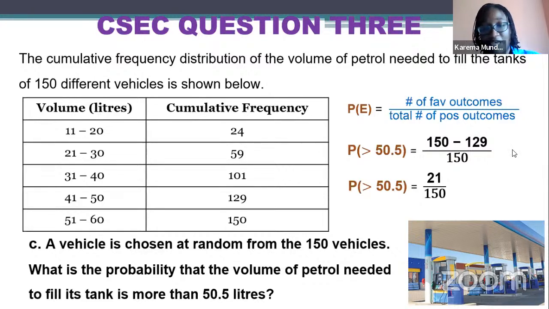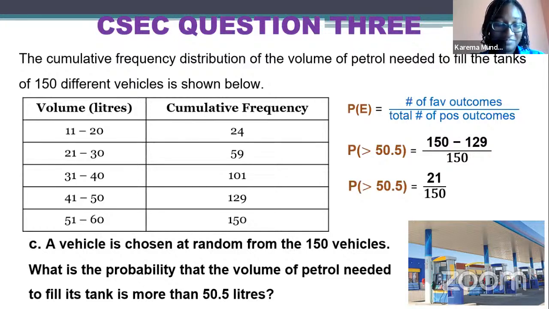David, you may want to double check that calculation. Remember, it's not 21 being divided by 100. It's 21 being divided by 150. And I was about to point that out. There are two things I wanted to point out in this question. Remember earlier when we were doing the seedlings, we said, do we need to start from 1? This table did not start at 1. It started at 11. Same interval of 10.